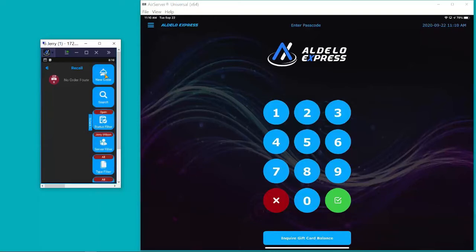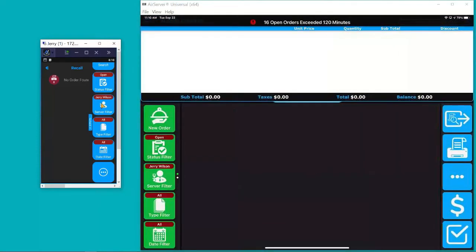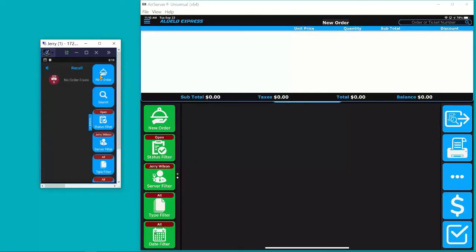I'm going to start off with new order. As you look all the way down, you can drag up and down to get to the additional functions. A lot like on the Apple device, where you have different functions all around the left-hand side and the right-hand side, we just put them all here in one row.